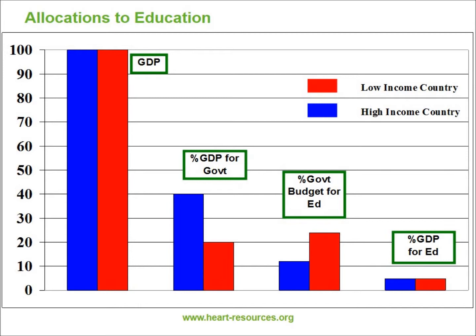So as the chart shows, a poor country collecting less tax revenue will have to allocate a greater share of what it does collect to education to arrive at the same proportion of GDP being spent on education on the right-hand side of the chart. The challenge has a different quality, although ultimately and in the long term, of course, governments must collect sufficient revenue to deliver the services they promise their peoples.